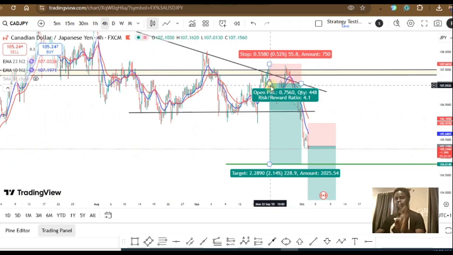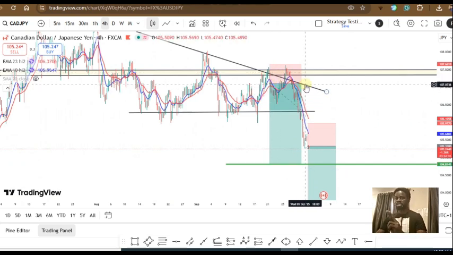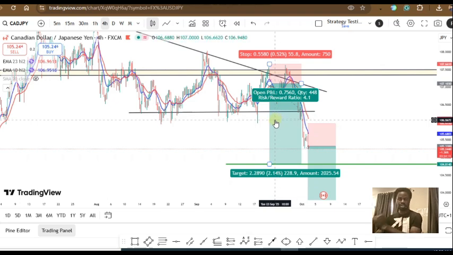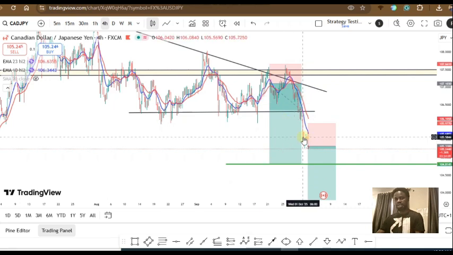And 1 to 4 in 2 places, I'm risking 1 here, I'm risking 1 here, that's 2. So that's 2 times 4, that's 8. I'll be making 8% of the account. This single trade is enough to pass phase 1 of the prop firm account. So you see what I'm trying to explain here. That's using 1 pair.